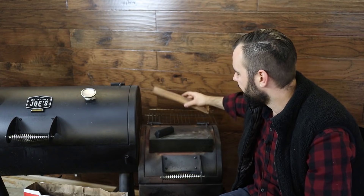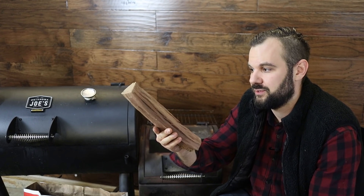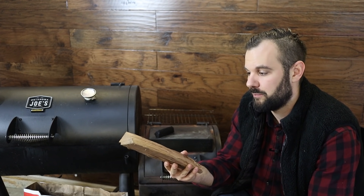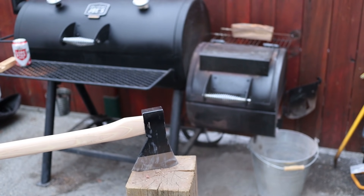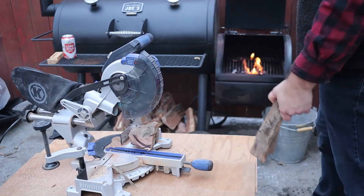The first size of split I use is about 8 inches — I like it because you can insert it into the firebox door without going lengthways. This is what I usually use when I'm at operating temperature and the fire is dying down, just to maintain temperatures. For starting the fire or when my fire is getting too low, I use longer splits — about 11 to 14 inches — for when I really need a boost of heat. To get them to these sizes I take the splits I buy, which come in about 12 inch length by 6 inch diameter, split them with my axe, and then use my table saw to cut them down to 8 or 11 inch lengths.